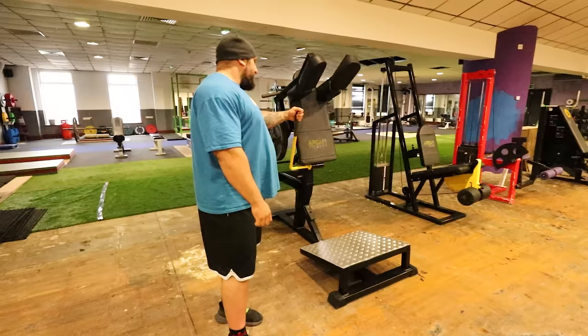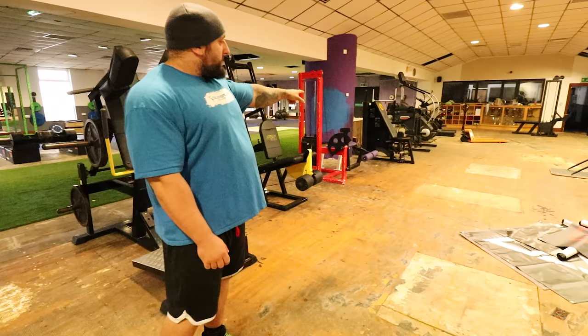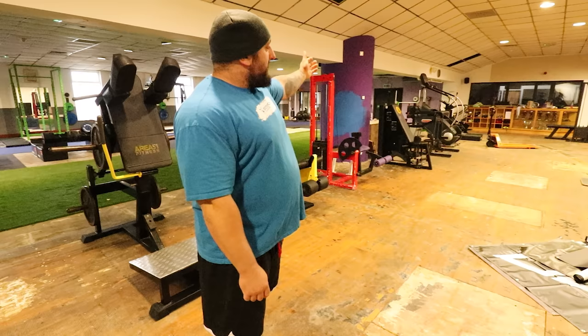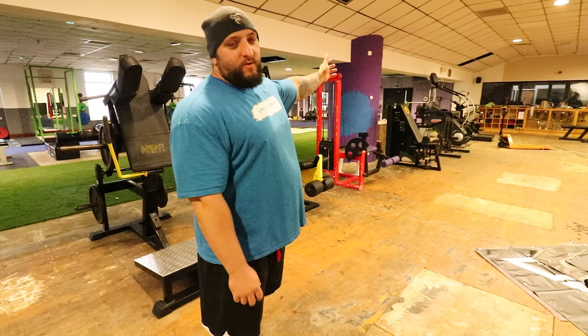Me squat, got the leg extension, got a hamstring curl machine, you got the adductor machine, which I've invested in trying to fix my groin injury that I've had now for well too long. You've got the glute ham raise, and then you've got a nice glorious stepper, which I don't go on. I don't even think it's meant to take 150 kilos anyway. Cross trainer and a spin bike.